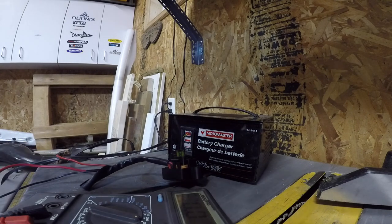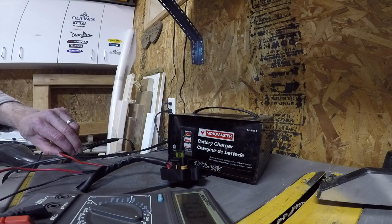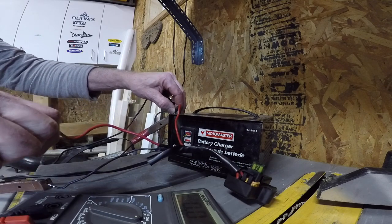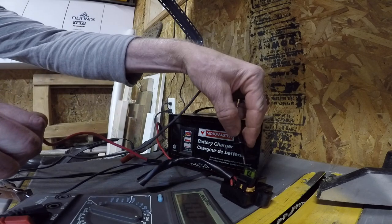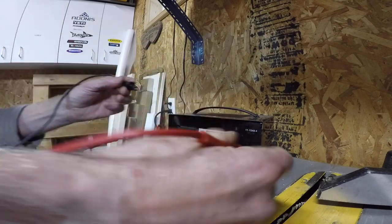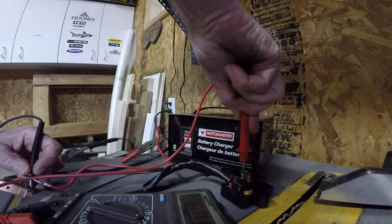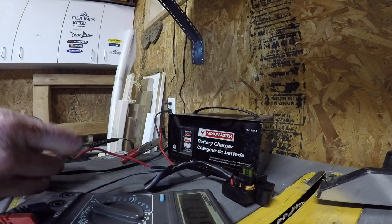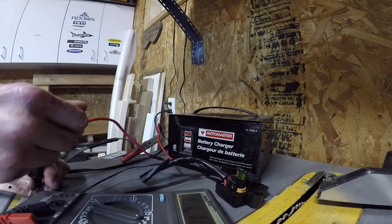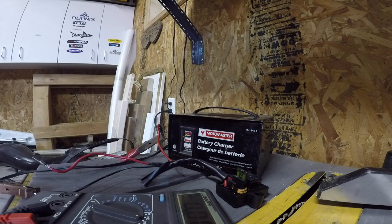And let's see if there's any power on this terminal now. No power going through it. Not passing any current. Power is here, yes. Now it's passing. All right, reinstall, see what happens.